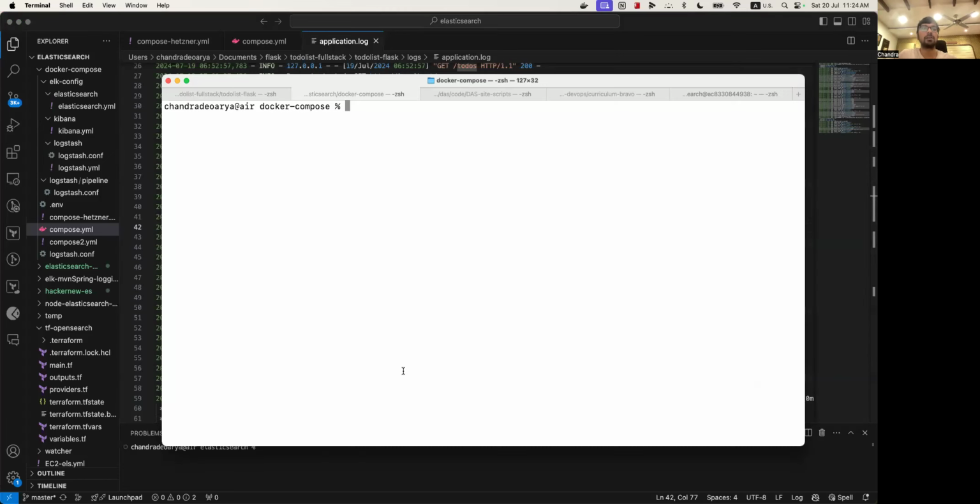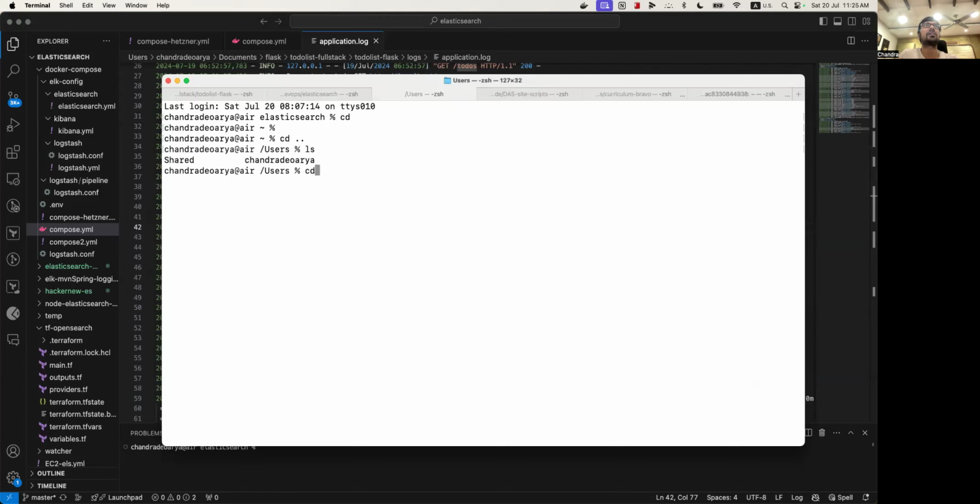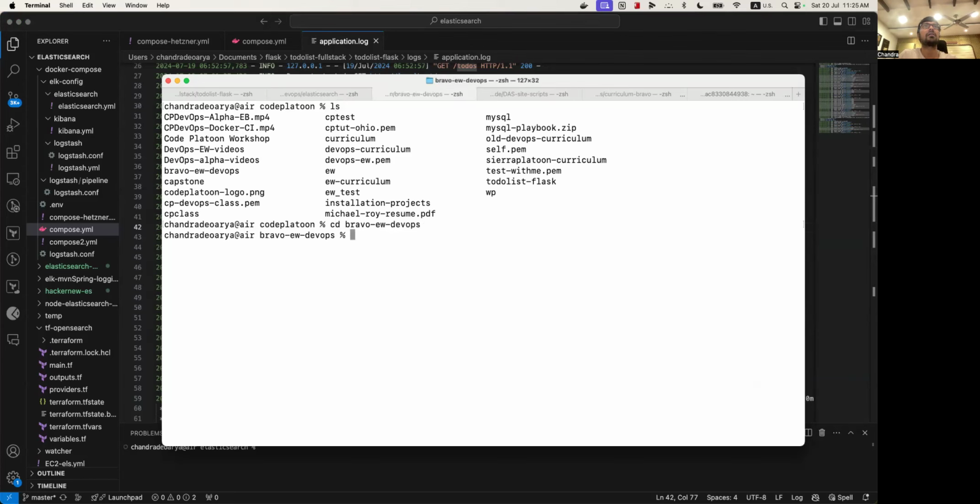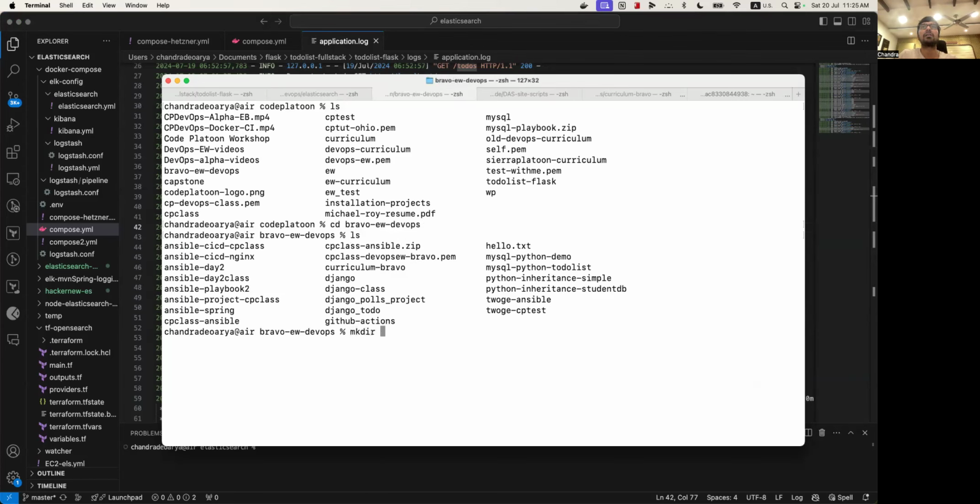So what you have to do is create a file called Docker Compose. What I will do here is cd into the Elastic folder, something like this.